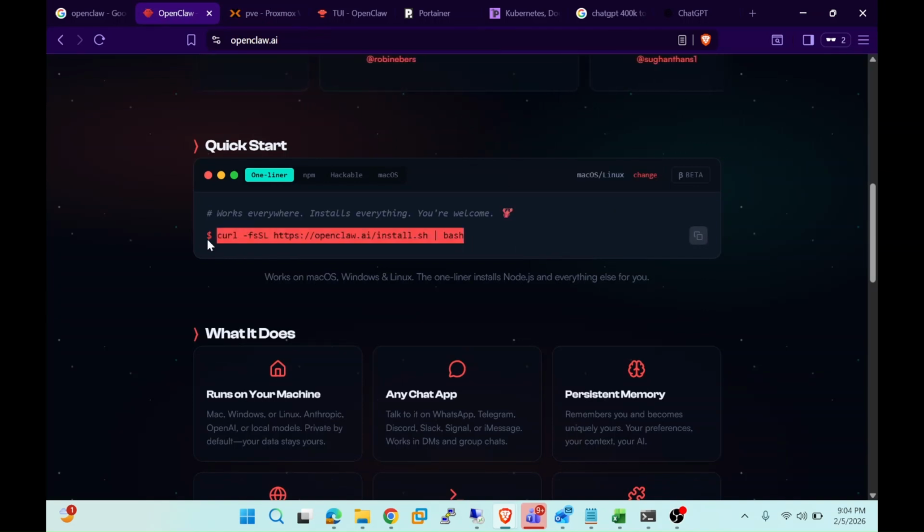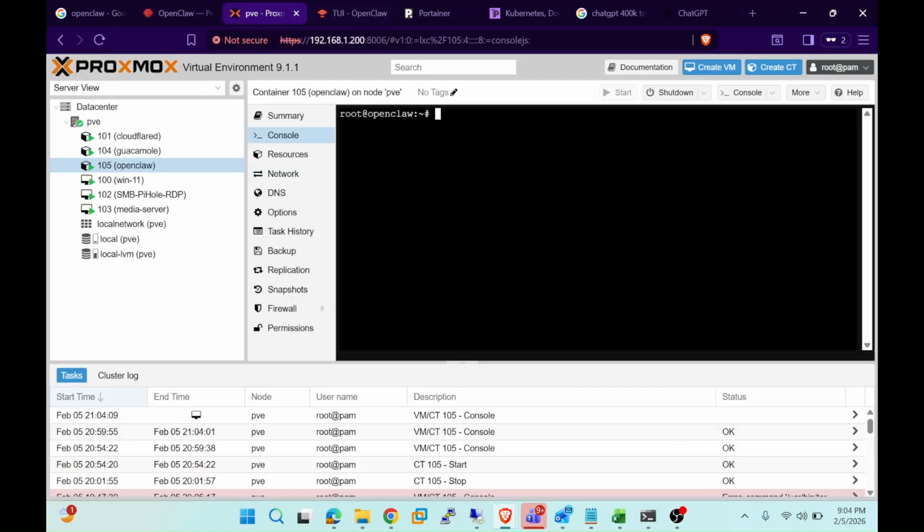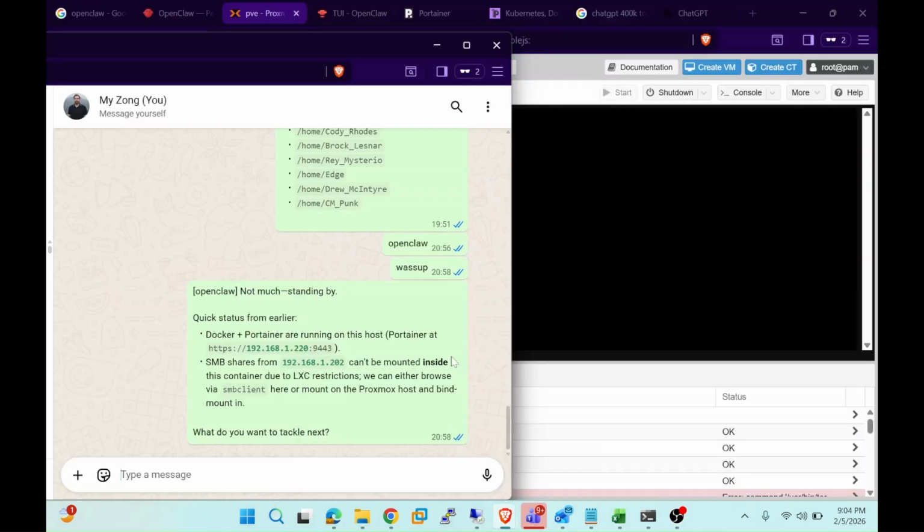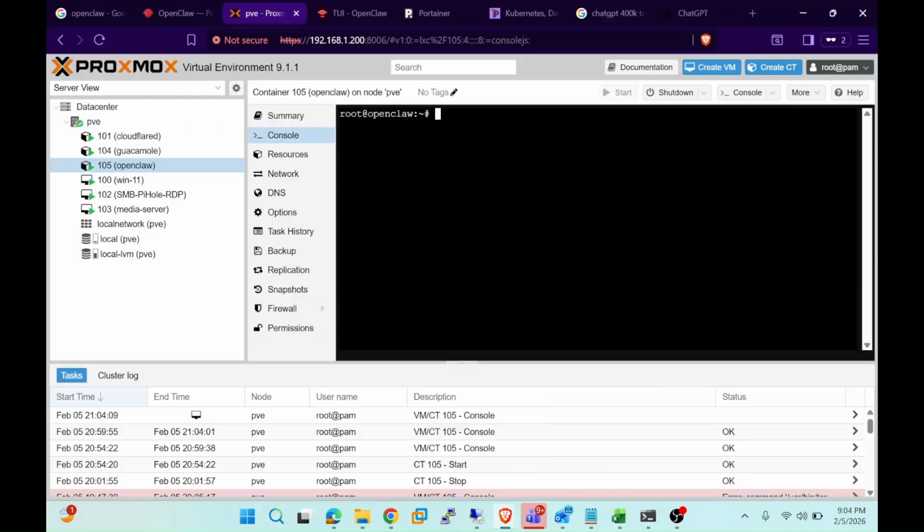ROM. From the OpenClaw website, you can get the command to install according to your platform. I have chosen Linux and have just run the command to install OpenClaw. Plus, I also have integrated my WhatsApp as an agent to talk with OpenClaw. You can also use OpenClaw from the CLI.